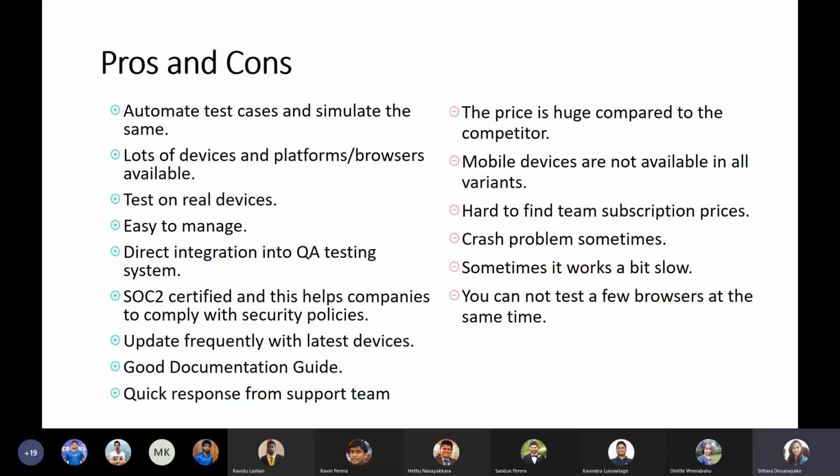Also, as the cons, I have noted that the price is huge compared to the competitors. That is the most common negative point. And the others are: mobile devices are not available in all variants, hard to find team subscription prices, crash problems, sometimes it works a bit slow, and you cannot test a few browsers at the same time. So these are not all my ideas, these are from the real users.